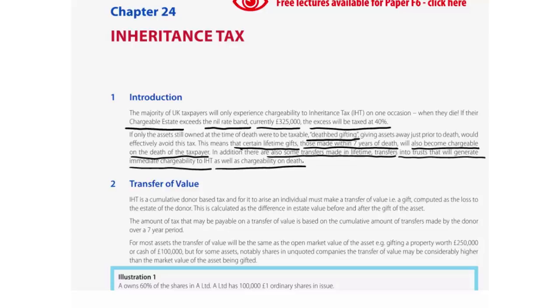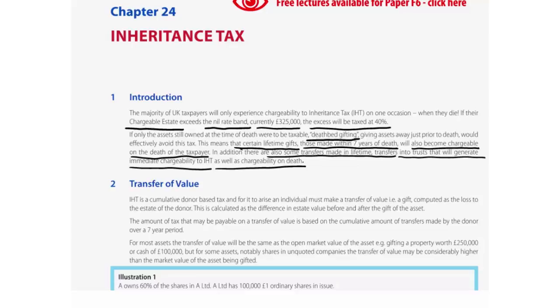So most lifetime gifts, where you give cash or whatever assets to your sons, daughters, grandchildren, nieces, nephews, there, you'll notice I'm not mentioning the spouse, your husband or wife, for as we'll discover in a few minutes' time, any such transfers between spouses or civil partners, of course, having the same tax status as spouses, are exempt for IHT purposes. But otherwise, if we make gifts, most likely to our children or grandchildren in lifetime, then the only time that they would become chargeable to IHT is when you die, and only if you die within 7 years of having made those transfers.